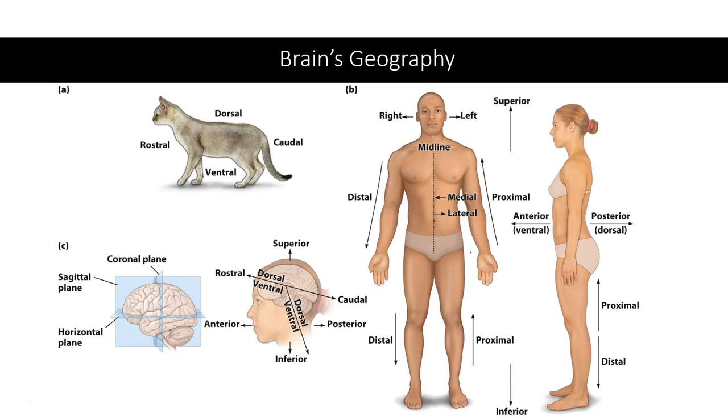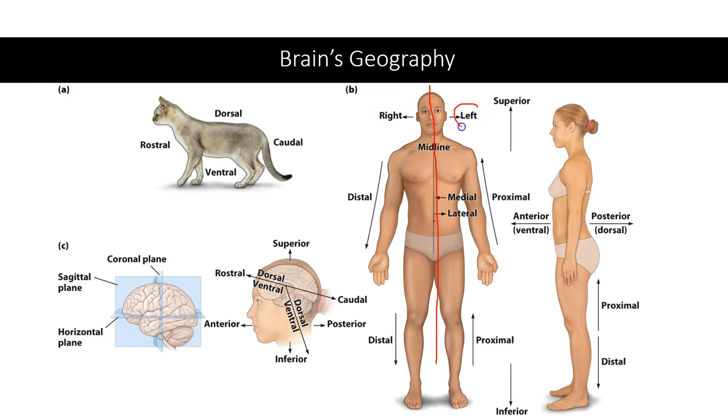In the next slide, I don't want you to feel overwhelmed with this image. It's an image from your textbook, but it covers pretty much every term that is used to orient within the brain. First, you should know that all terms are oriented to a midline, this line drawn down the center of the body and the nervous system. We have two symmetrical halves of our body, two of pretty much everything: two arms, two ears, two eyes. So you can draw an imaginary line down the middle and orient yourself relative to that.